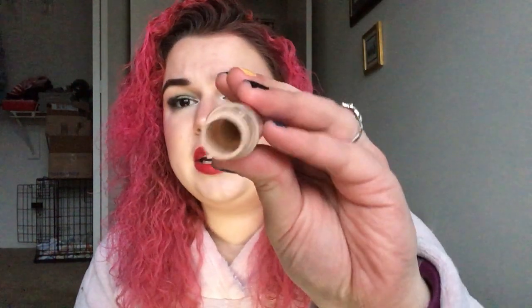For foundation and BB creams I don't have a goal and I haven't used up any. For concealers, I don't have a goal because I only have one, but I did actually use it up. This is the Makeup Revolution Conceal and Define Concealer. It didn't last me that long, it was a little drying, and when I finished it I went ahead and purchased the Conceal and Hydrate, which I like much better since I have normal to dry skin. I wouldn't purchase this one again, but I used it up.